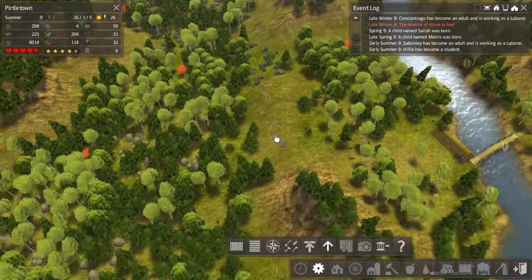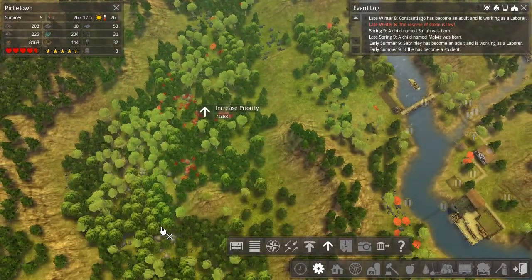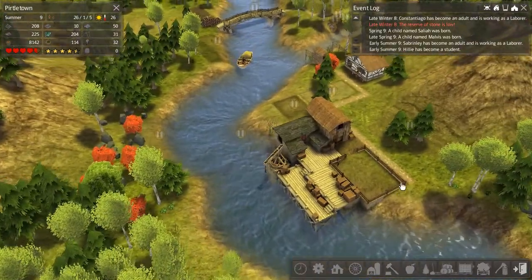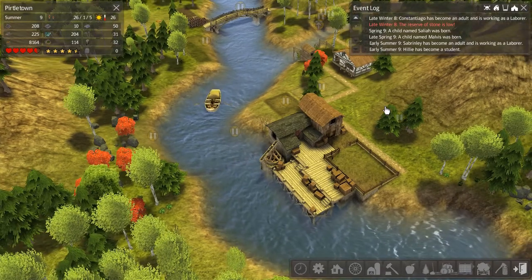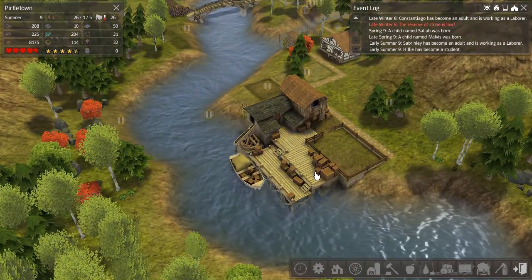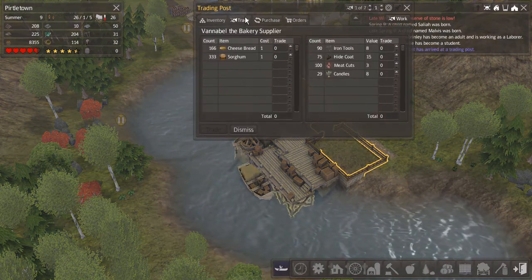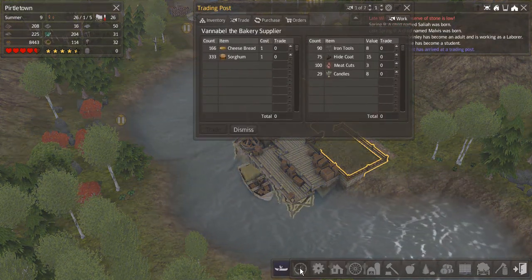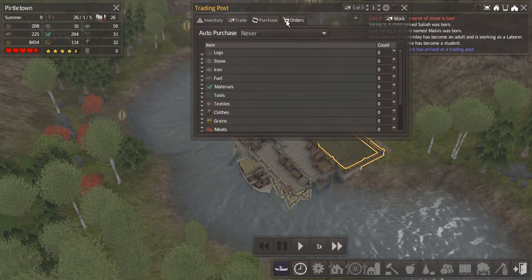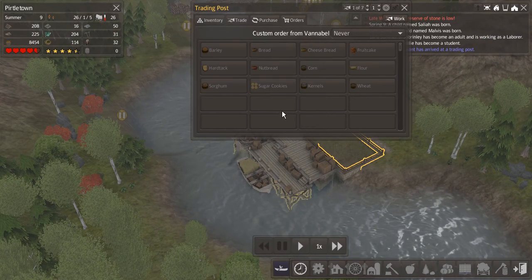And here we have a trader scooting around. Let's hope it's not the coat guy, because I'm gonna be pretty angry if it's him. Let's take a look. Oh yeah, we got some cheese bread and some sourdough, which would be nice.